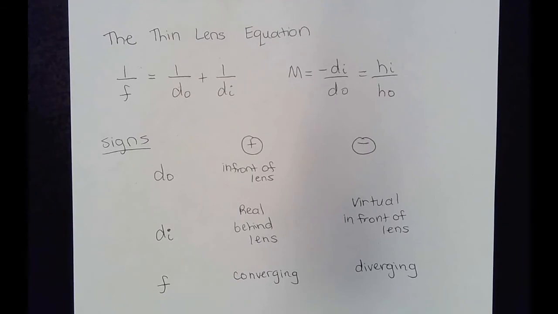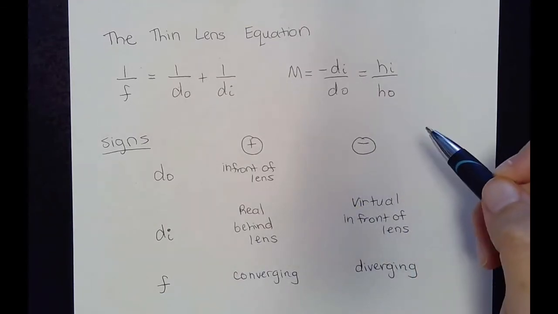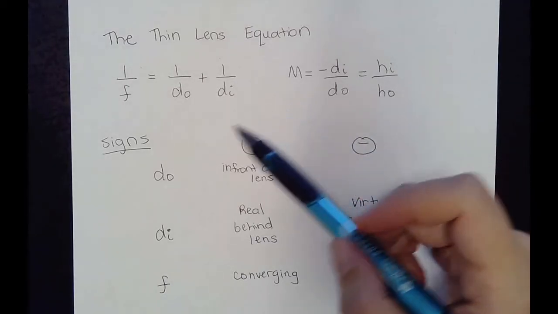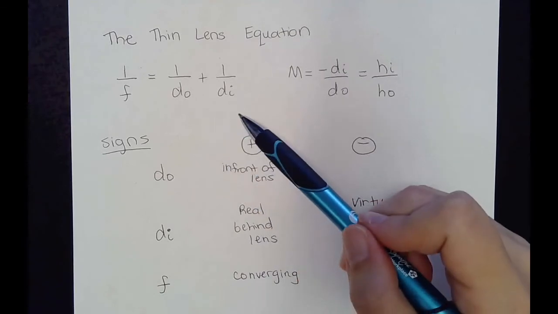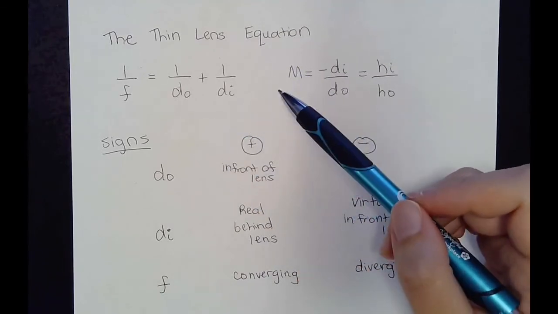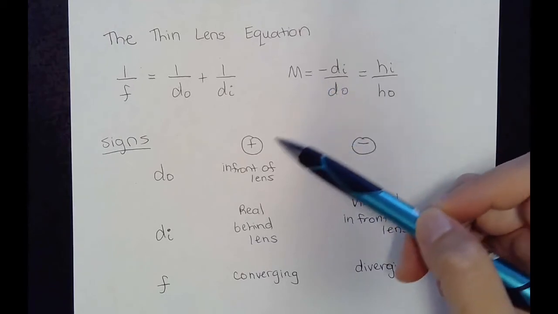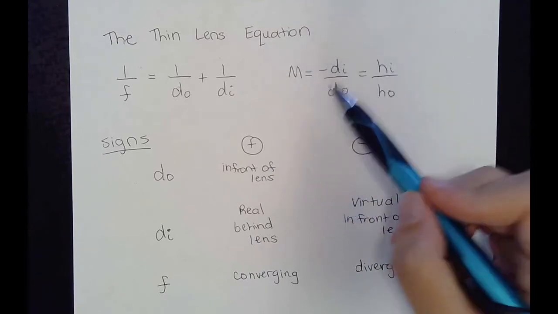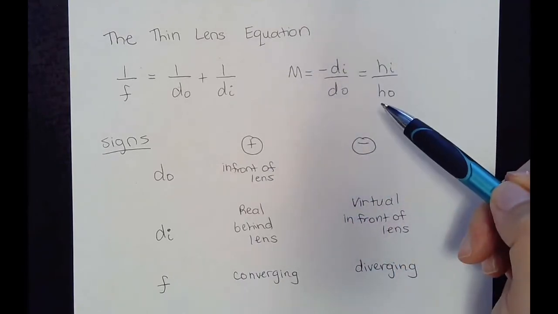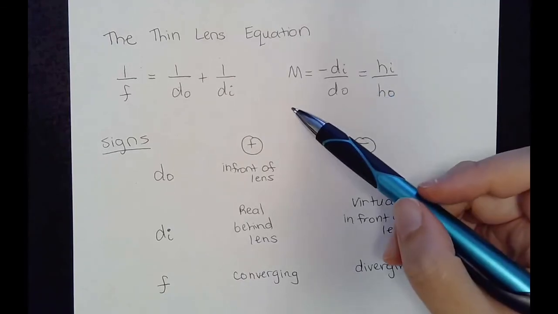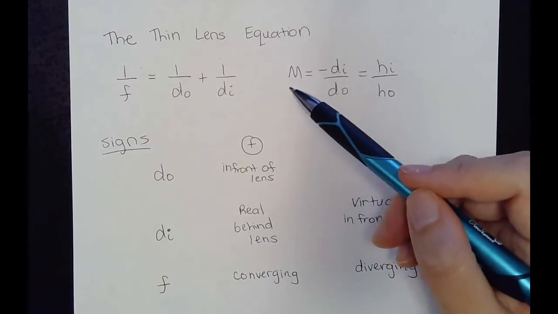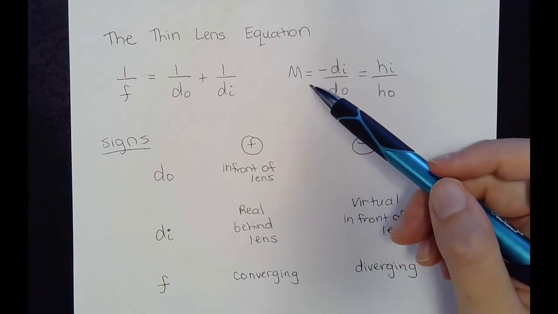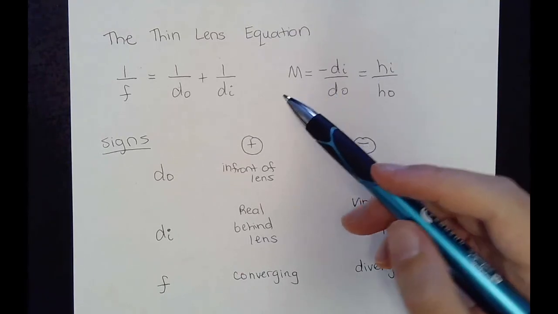We can calculate the image position and the magnification for an image formed from a lens, and the equation is called the thin lens equation. So 1 over f equals 1 over do plus 1 over di. And I know we've seen this before and we called it the mirror equation. It actually does have a different name because now the sign convention is just a little bit different. The magnification is still the same and the signs for the magnification mean the same thing. So the size of the magnification greater than 1 is magnified, less than 1 is reduced, and then a positive magnification is upright and negative is inverted. That's the same as for a mirror.